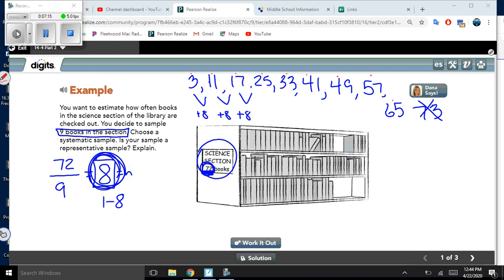Once again, you might have people who don't start with number 3. I mean, Mr. Clark could have started with number 7. Mrs. Rockwood could have started with number 1. Mayhew has 2 kids, maybe he starts with a number 2. Mrs. Bourne could have started with number 5. It doesn't matter where you start as long as you start between 1 and n. And then that n becomes your interval, and in this case, that is 8. We'll see that on the next example as well.